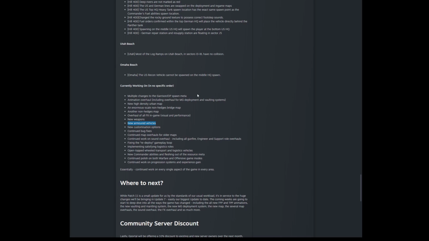Now, this is the stuff they're currently working on. This is where I like to see what's coming up. This is always really cool. So of course, they're still going to be fine-tuning its early access garrison and OP spawn meta. They're doing animation overhauls, including MG deployment and vaulting. That'll be really nice. The vaulting is very clunky. Any better animations can really bring immersion into the game.